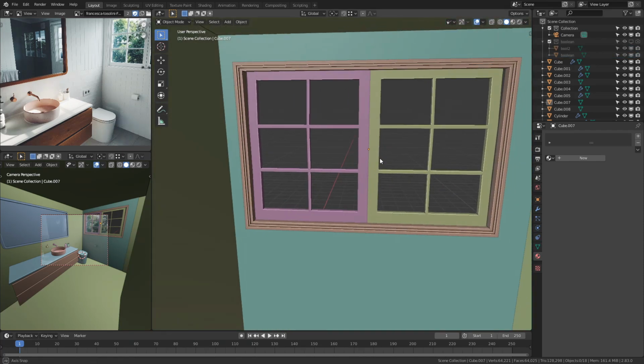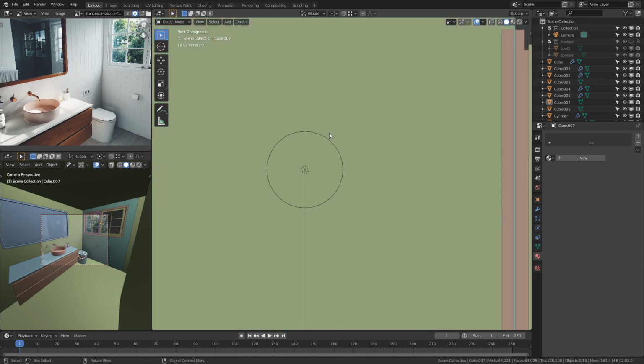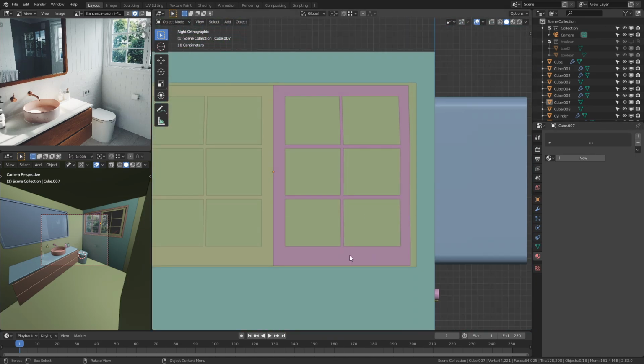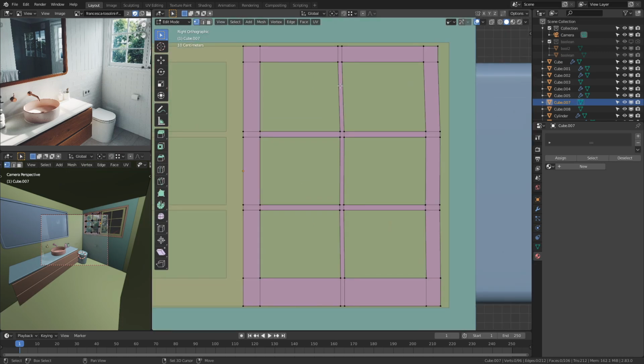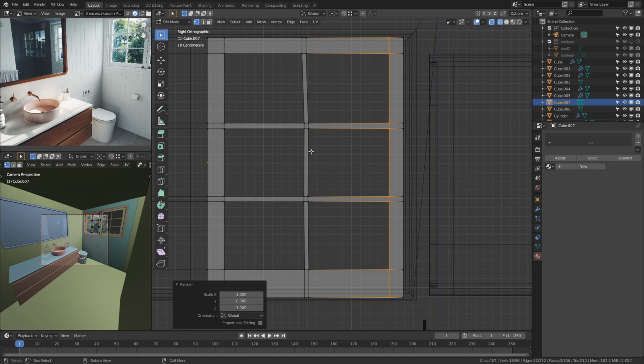Something else I noticed is, remember when I tried to just wing this bit, I kind of messed it up. I forgot this one step, so just do it right now. Get into this view. I did numpad 3 to get into this view. Gonna select this thing and tab. You need to be in wireframe mode, so select all of these vertices, S, Y, 0. Then do the same to the next bits, so S, Y, 0, and you need to repeat this for these ones as well.